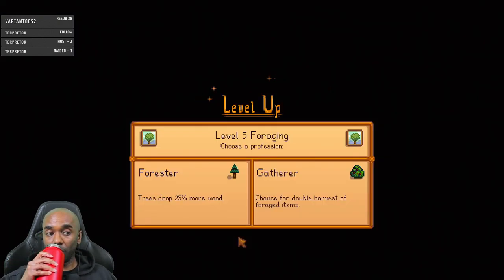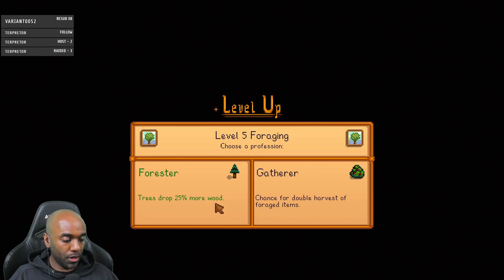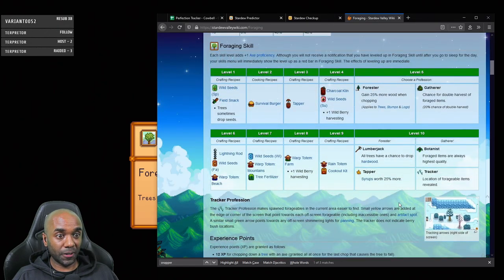Sweet. Level 5, foraging is what I'm looking for. Oh! Trees drop 25% more wood. Okay, hold on. I've always gone for gatherer, like I've always gone for the forage items. But getting 25% more wood, though? Applies to trees, stumps, and logs.